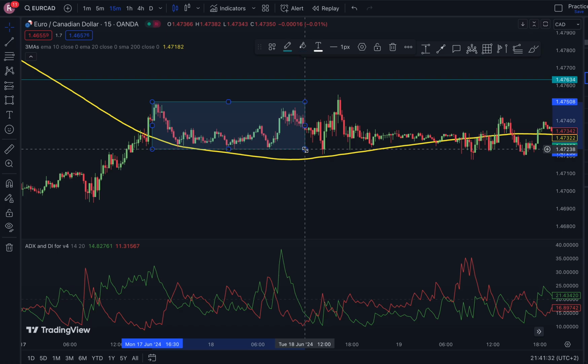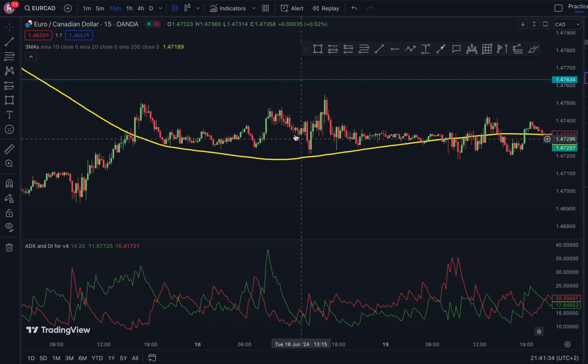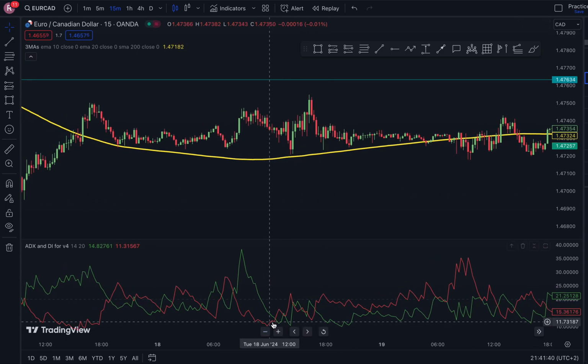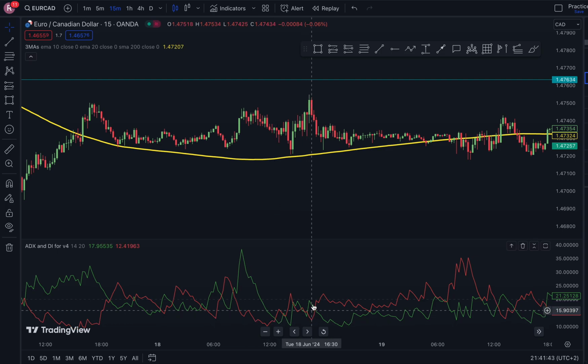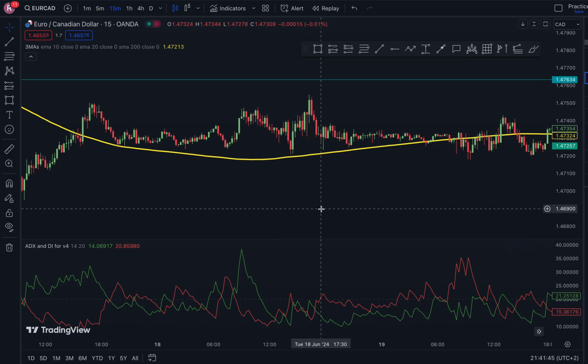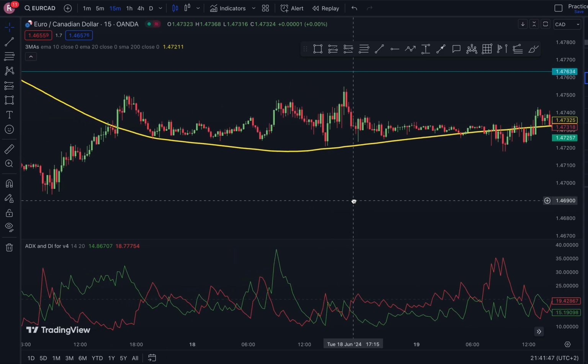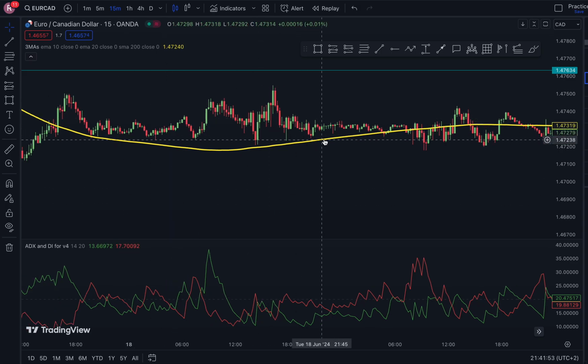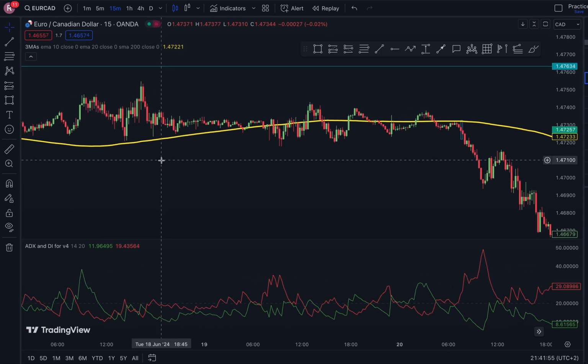All right, cool. So price is above our EMA, so we're going to look for a crossover with our ADX. Whenever there's a crossover, we look for a buy or sell. All right. Now let's get started. So let's say, for example, give me a second. So this was a night. I'm gonna skip this part because that was clearly at night.